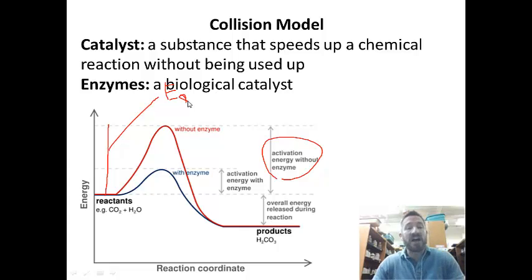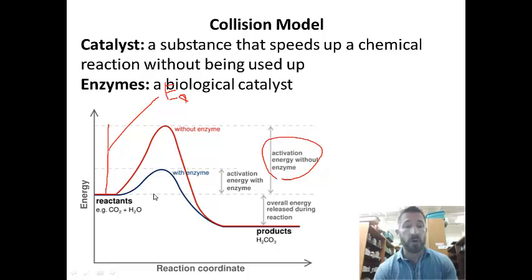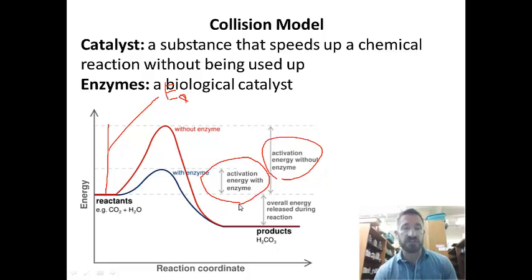An example of a catalyst in our bodies is an enzyme. An enzyme is a biological catalyst. What an enzyme or any catalyst does is it lowers the energy, that minimum energy that is needed for a reaction to occur. For example, in our bodies, it lets reactions occur at the temperature of our body. We don't have the heat of our bodies in order to digest food. The enzyme or other catalysts play an important role because we see there's a much lower activation energy when a catalyst is used.